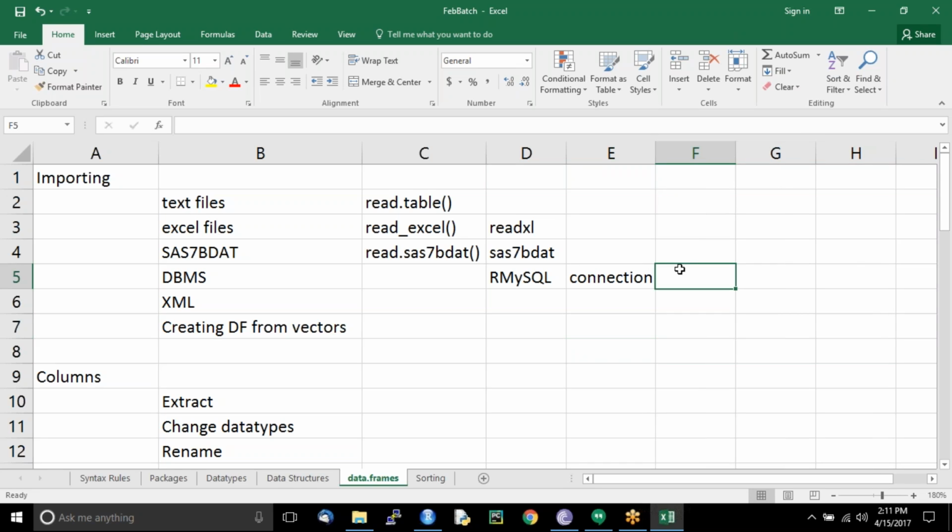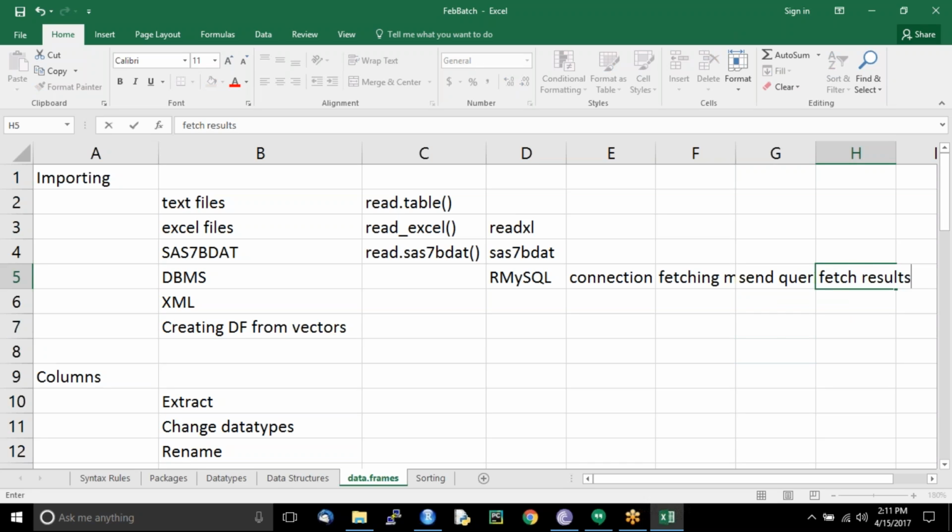Then we can send some commands like fetching metadata. What are the table names? What are the column names and stuff? Third is send queries and fetch results. So finally, if we are trying to import any data, we used to send this select star query, right? So that we used to get the entire table from the DBMS as a data frame into R.